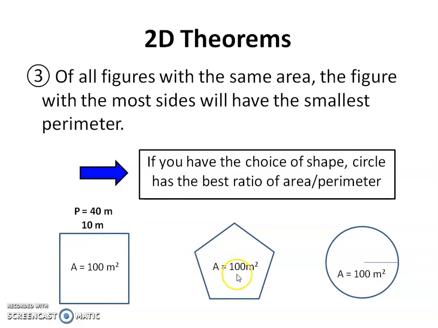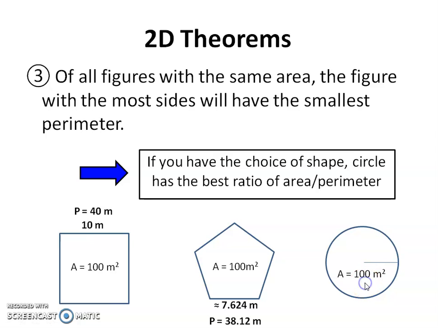Here, if I solved backwards, and again, the math of this is not really important, I'd find that that was my side length, and that my perimeter would be approximately 38.12. So note that the perimeter is a little bit smaller. And if you're looking for perimeter, which is like the amount of fence you would need, you'd want it to be less. You'd want to use less fencing if you can.